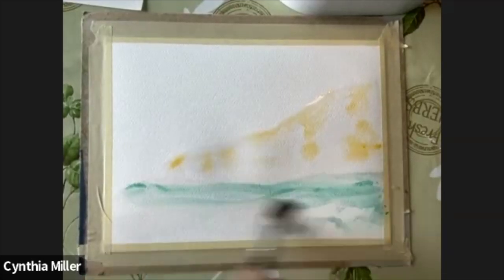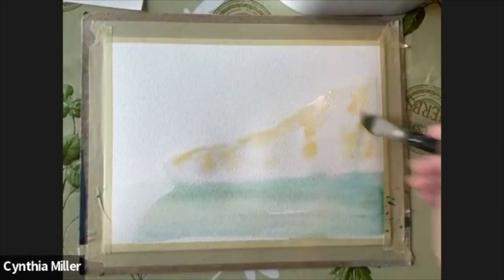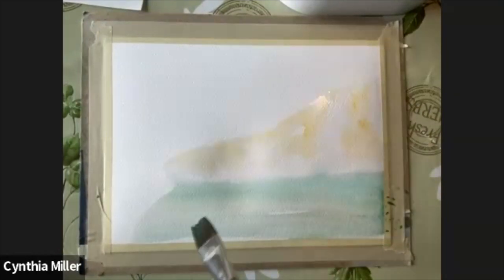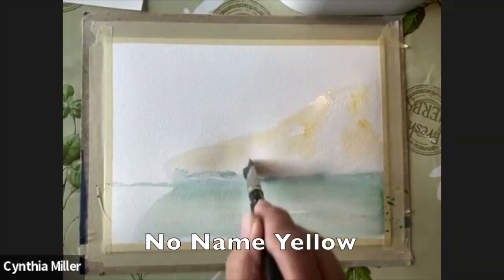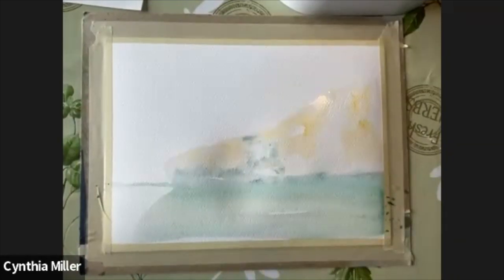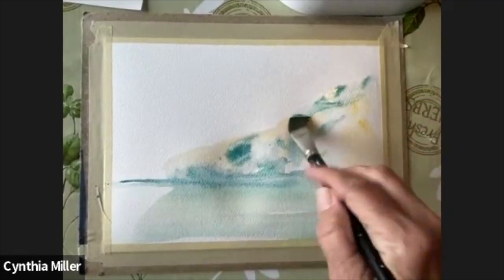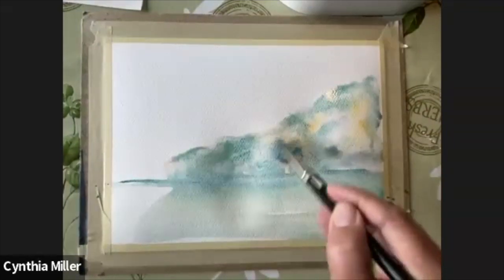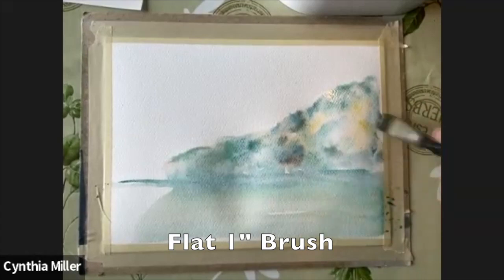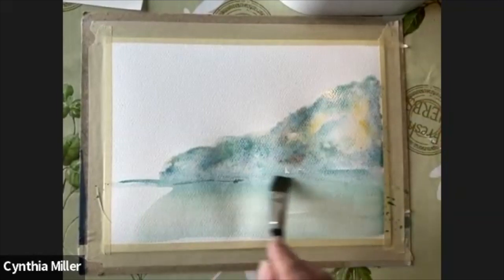What I've done and started with, basically as you can see, is wetting the paper in the shape of the landscape that I'm going to build. I painted on some colors of yellow that are going to be the light that filters through. I've used some nice green for the water and you can see where I've made that horizon straight across. I started building up on the hillside with about an inch flat square brush. You might think, well how can you make round stones with a square brush? But we're going to be accenting this with a black ink pen.